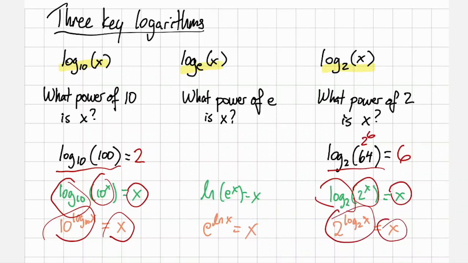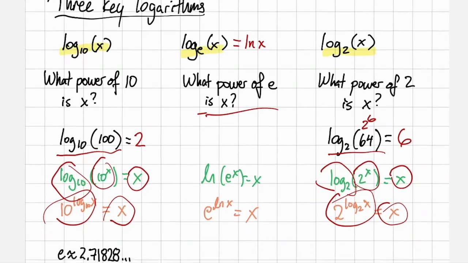Now this also works for log base e of x, which normally we write as ln of x for the natural log of x. We are asking the question, what power of e is x? And the natural log and the exponential function e to the x have this same inverse relationship.